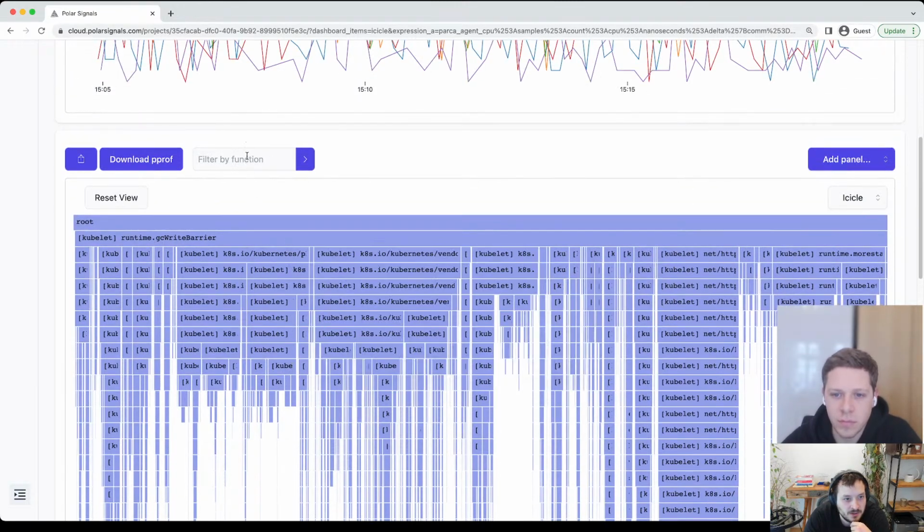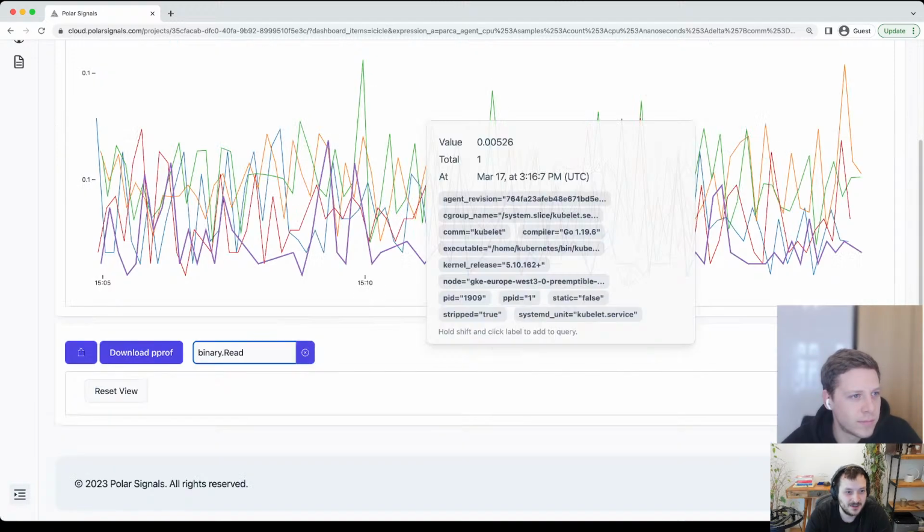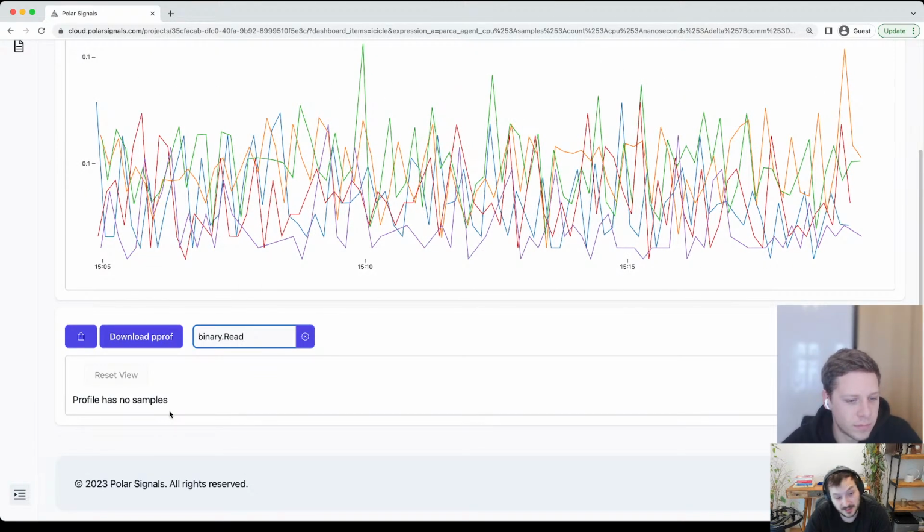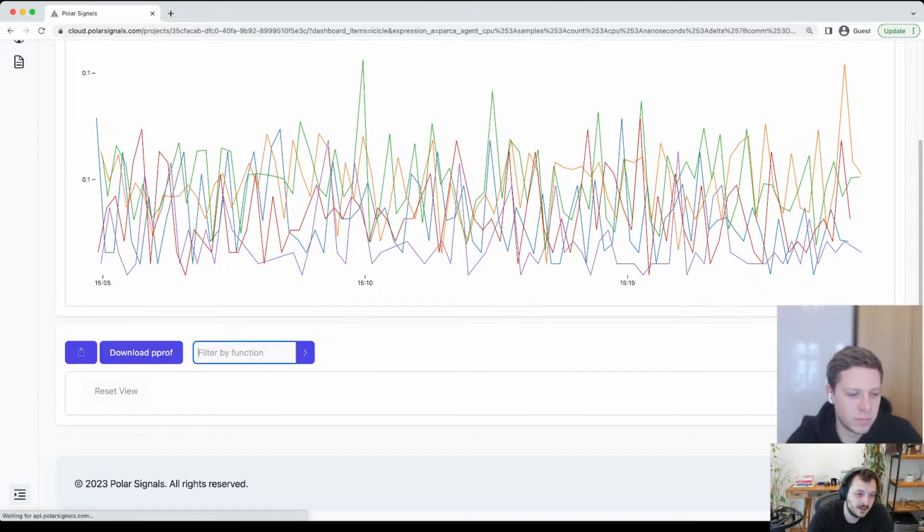Of course, what we can always do is a couple of searches for our magic things that we know how to optimize. For those of you who've been watching a couple of episodes of Let's Profile already, one thing that we tend to see a lot over time, and it looks like the kubelet is actually very good at this: binary read does a bunch of unnecessary allocations. We could, whoops, what's going on here?